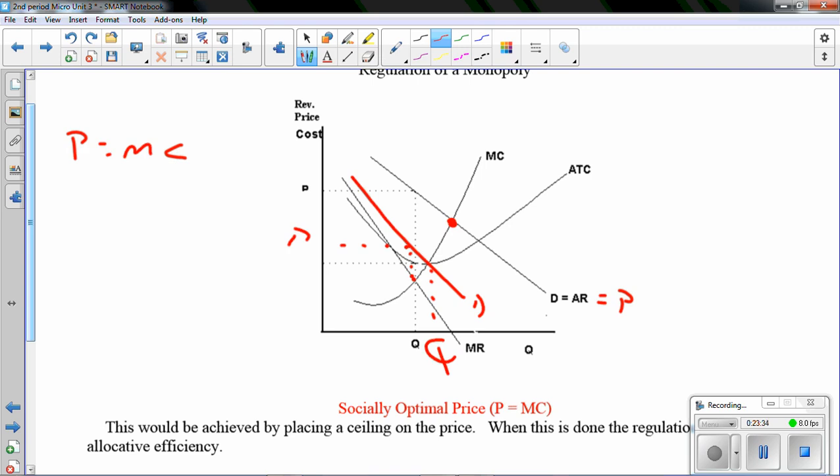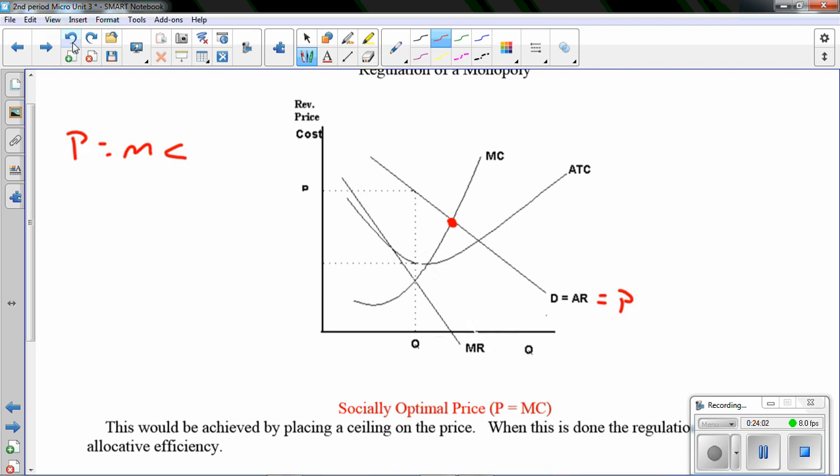Even then, that wouldn't work, because they're producing a lower quantity. Okay, or people will say, what if the MR just happens to go through? And again, this would be a total fluke. Okay, there's where MR is going through there. Yes, that's the quantity they're producing, but is that where price equals minimum ATC? No, it's not, because the price is way up here. So the monopolist will never be productive efficient.